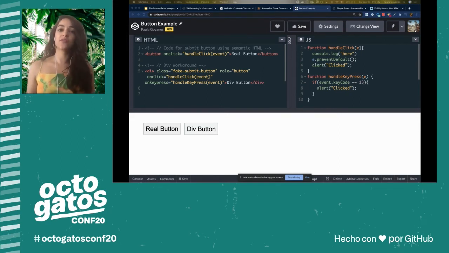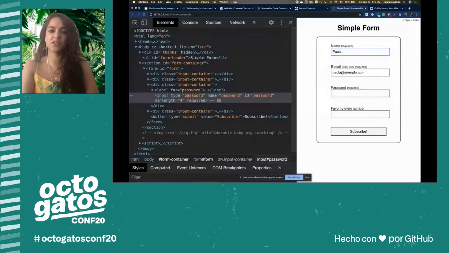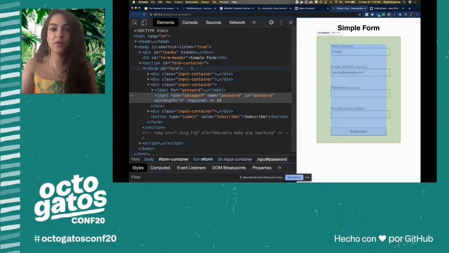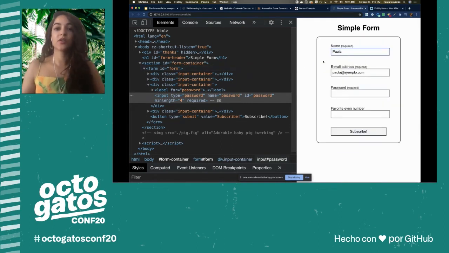And this is not a contrived example. I've actually seen this out in the wild quite a bit because people don't like the way that buttons are styled by default, and they want that clean slate, right? That is a div, but that's too much focus on that visual beauty. So I'm going to show you some other really cool things that you can do with semantic HTML. Here I have this form. That's a semantic input. And similarly, I get a lot of really cool functionality.